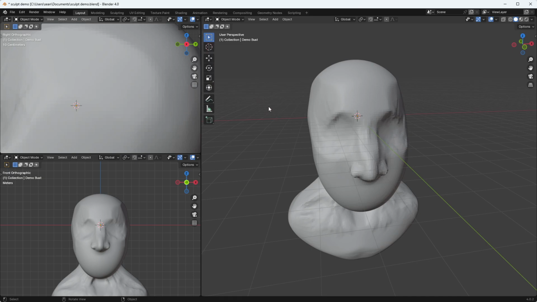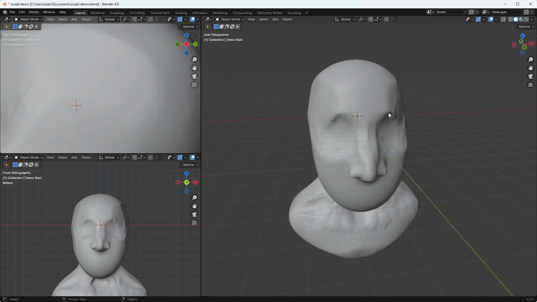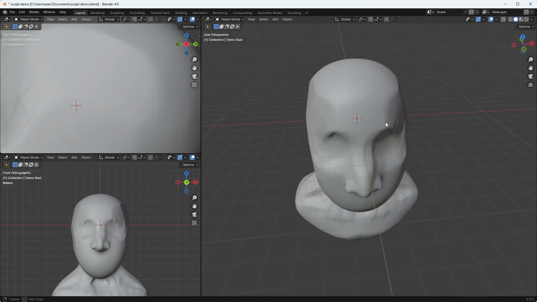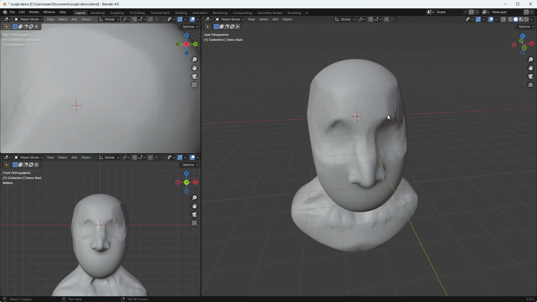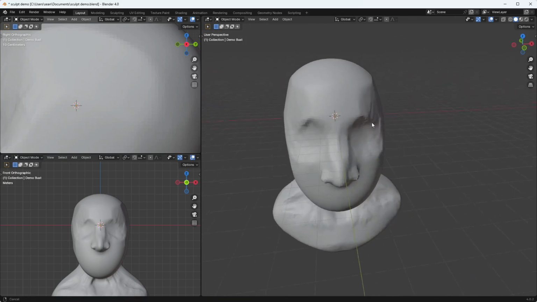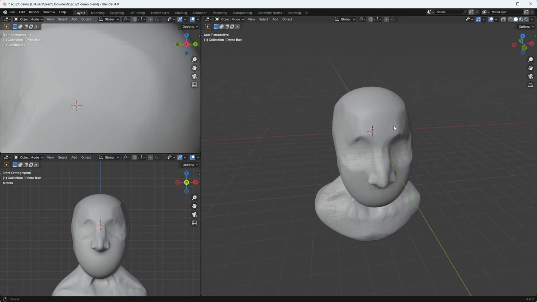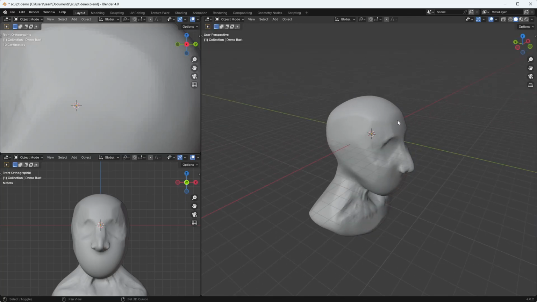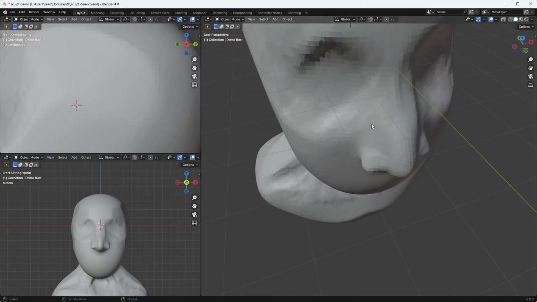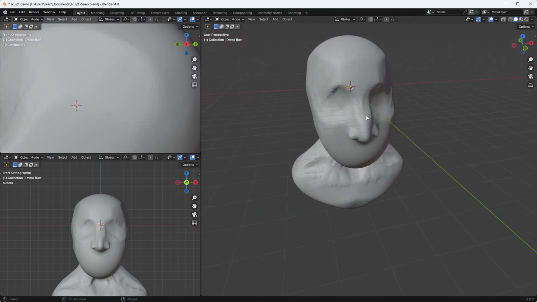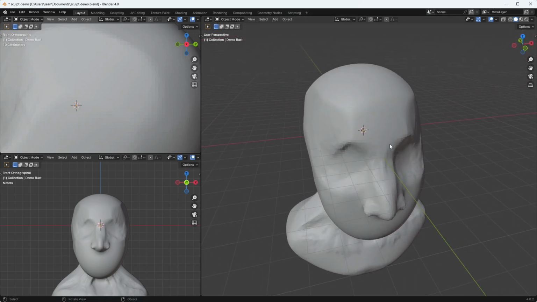I'm going to turn on T. Oh, I'm not in T. Also, I'm using a tablet right now. I just want to go over the navigation again. Index finger button, the button that's closest to the tip. I'm hovering my tablet pen, and if I hold down that button with my index finger, that lets me rotate. If I hold down Shift with my left pinky, and then use that index finger button and hover move, I get a pan, and then Control is zooming in and out. You're really going to want to practice this, because you're going to be moving around a whole lot. As you watch me do some of the sculpting, you'll see I'm really flying around with that.